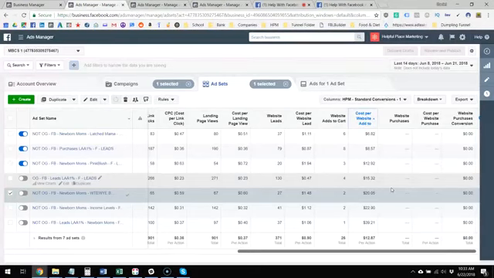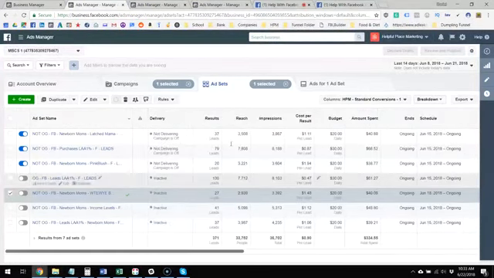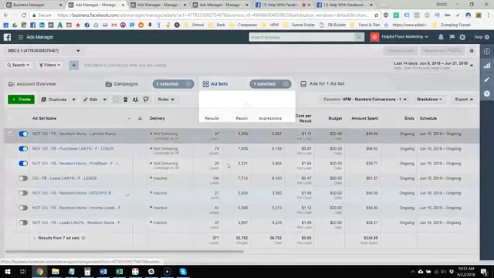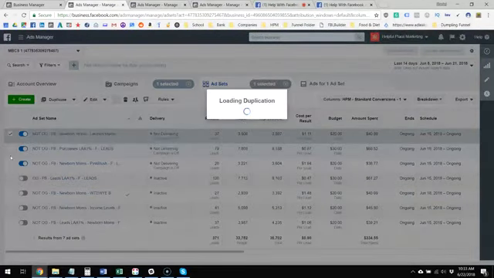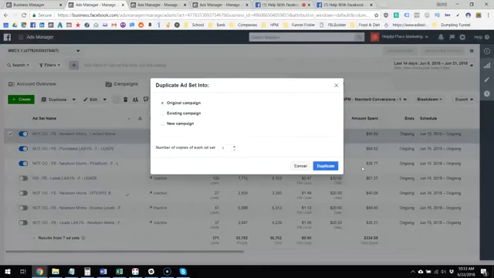What I would do is duplicate this ad set, boom, right there, not OG, so I don't have to worry about using existing posts.